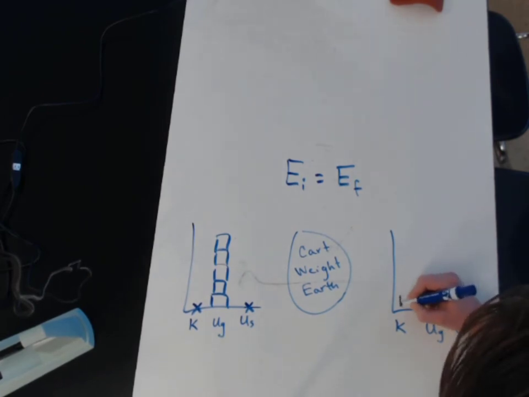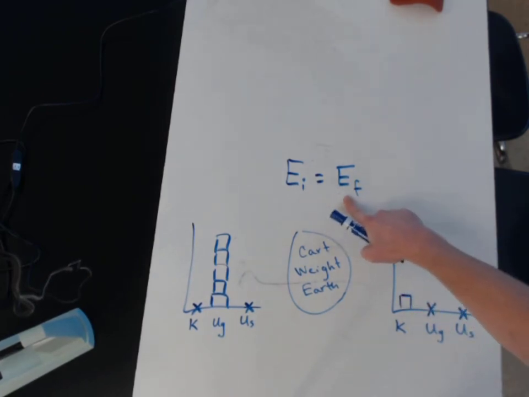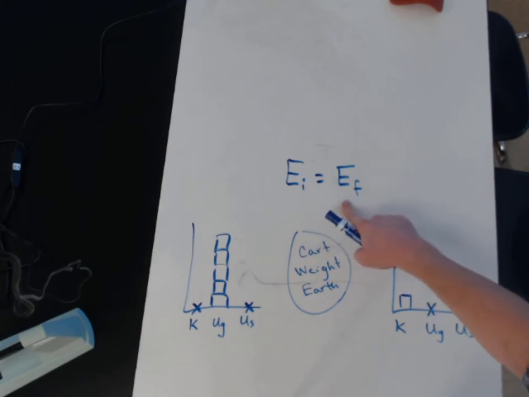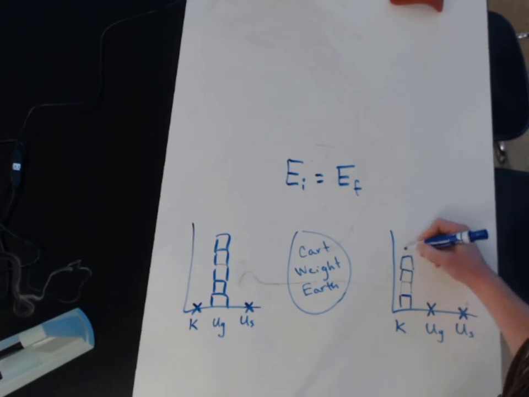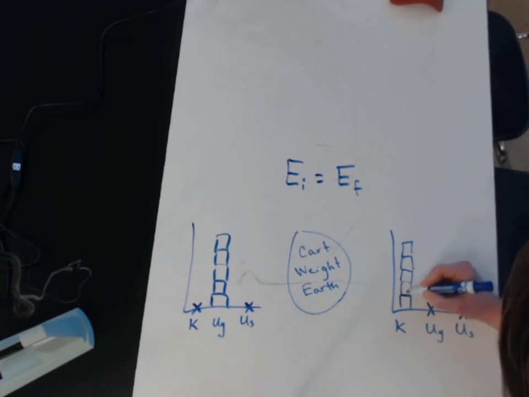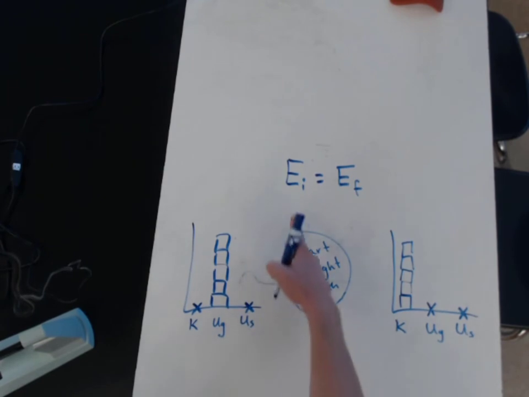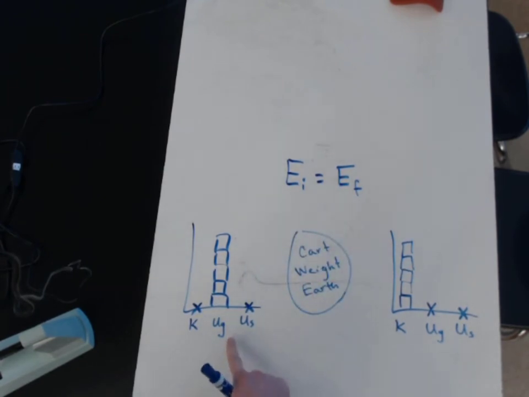All the kinetic I have at the end, if we're assuming that our initial and final energies are the same because of conservation, then I should still have 1, 2, 3, 4, 5 blocks. Did I actually draw 5? 1, 2, 3, 4, 5. Yeah. So that's all we're saying here: all the initial energy is equal to the final energy. And I say, what initial energy do I have? I have all gravitational potential energy, and I could put an I there to be like, that's the initial gravitational potential energy. That's going to be equal to all of the final kinetic energy that we have.